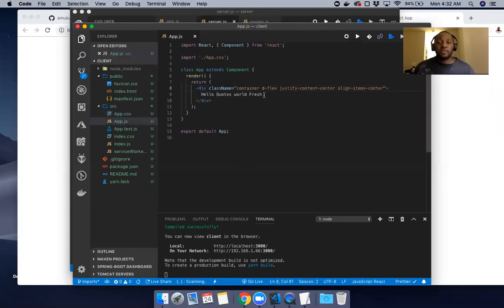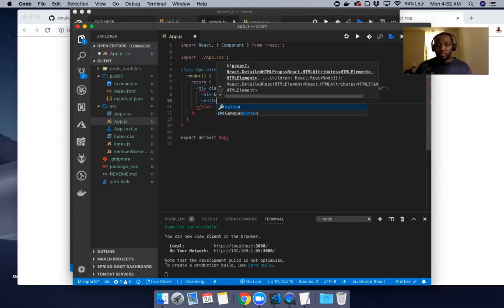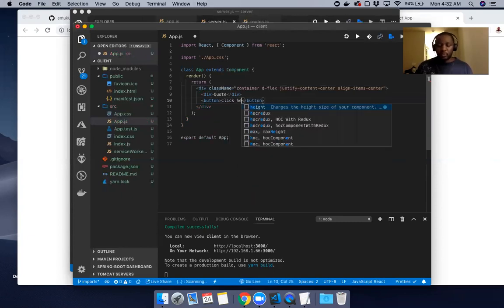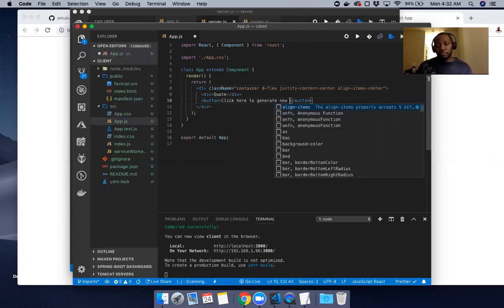Now in this chords thing, I need the part where it's showing the chord, but I also need a button. Click here to generate new chord.